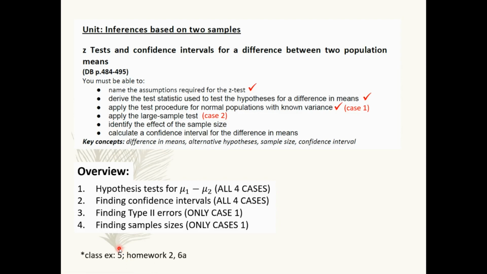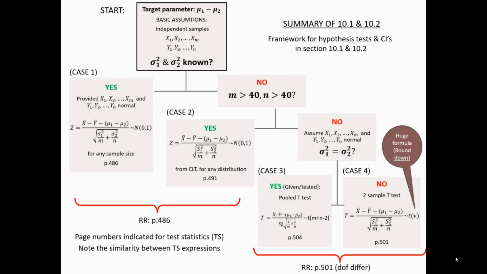In class, we were looking at exercise 5, and we didn't quite finish. There was the bonus question, which I am going to cover the rest of in this video. And then I gave you homework exercises 2 and 6A, and those memos are already available on ClickUp. Exercise 6, the whole question, has extra parts. You will be able to complete it by the end of this video.